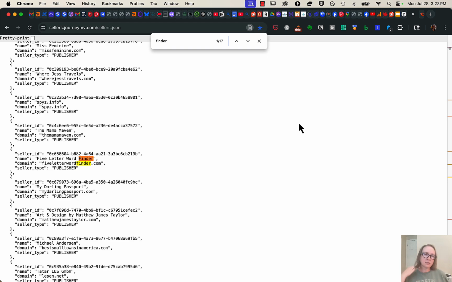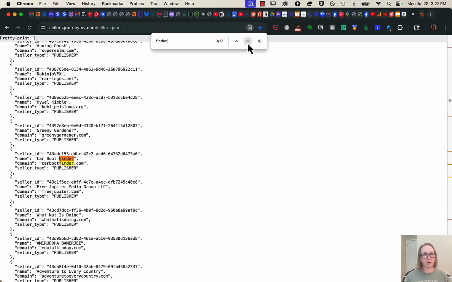These may not be all sites because, as you can see, a lot of people put the name of their actual site as their business name. So we get some duplicates here. I've already looked at these and I already know that 5-letter word finder is not really the directory site that I'm looking for in terms of monetization. So let's go on through here.